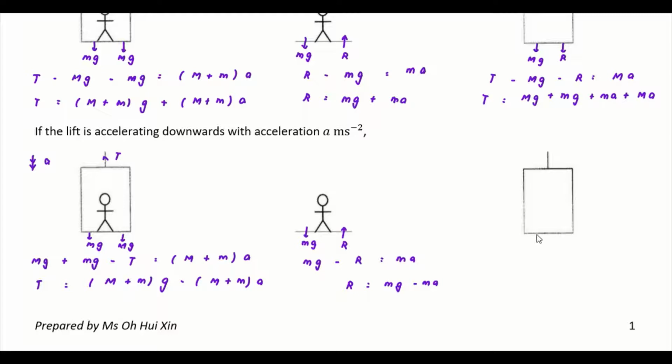Then after that, the last one, same thing. So Mg big M, then after that, the normal reaction and also the tension. You can actually imagine it's roughly the same as our first one here. That's why I say that we normally don't use this so much compared to the first two, because this one is more complicated. So normally we'll try to solve for R here, then we'll see how we carry on. Okay, so that's the idea.